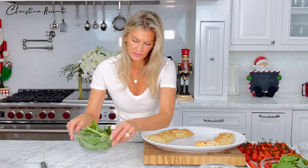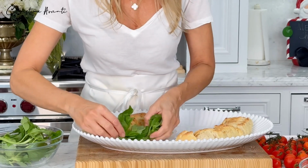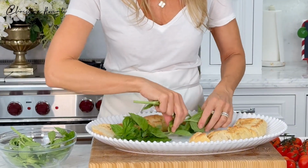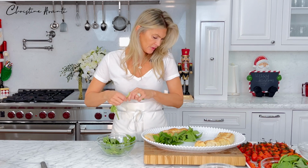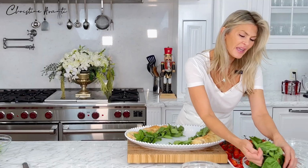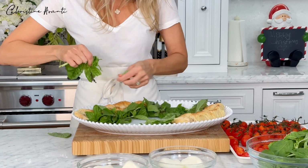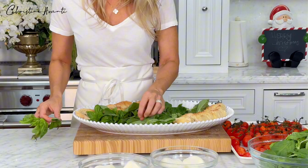Take the basil, and I'm just going to create a nice row of the basil. I'm kind of making a nest for my tomatoes. So we're just going to do that on either side. Oh, it smells so good. I love you, basil. So good. It's just pretty to have, like, a base, like a little floor here. I'm going to put some basil on the bottom, just as a little bottom barrier here. Some of those basil leaves didn't look happy.